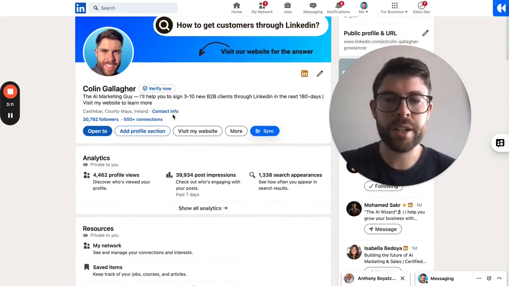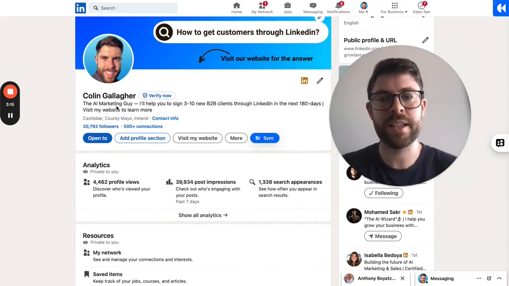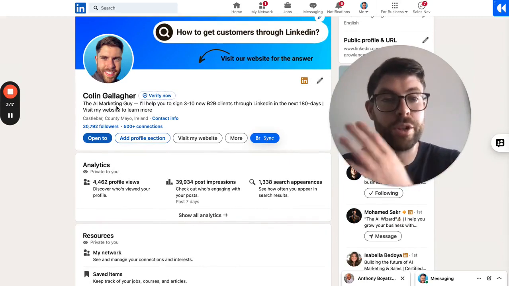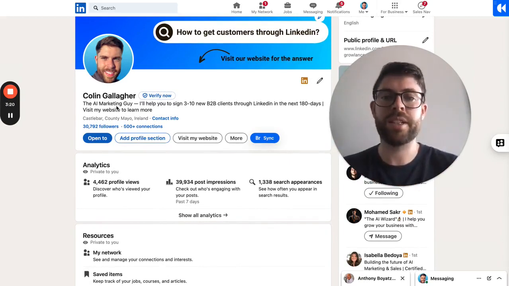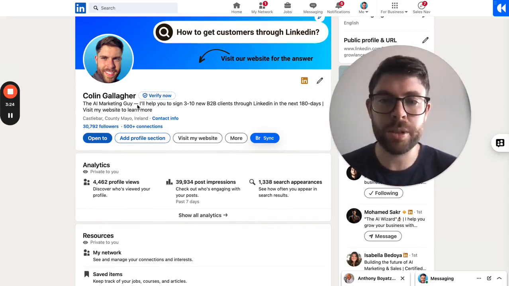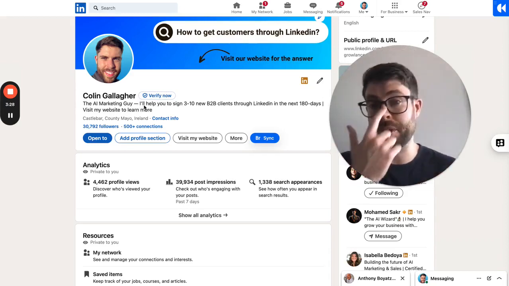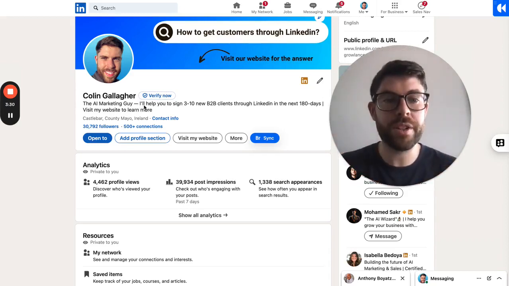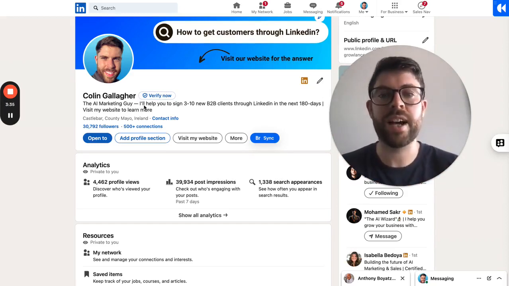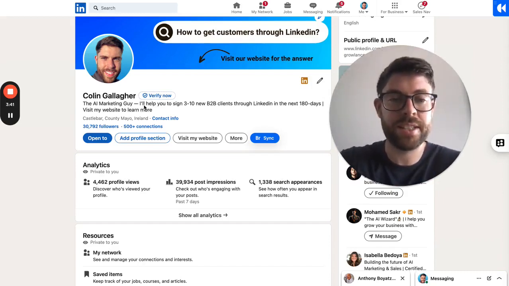Then I have a moniker. So in my case, I have 3 parts in the headline. So the first part is my moniker, or it could be your job title in this case. So you might say founder at or executive at company, and then a double dash or an en dash, as these are called. And then this is my value proposition. So what does the reader get when they're landing on this page? So it's I'll help you to sign blah, blah, blah. I'll help you to sign 3 to 10 B2B customers in the next 180 days.